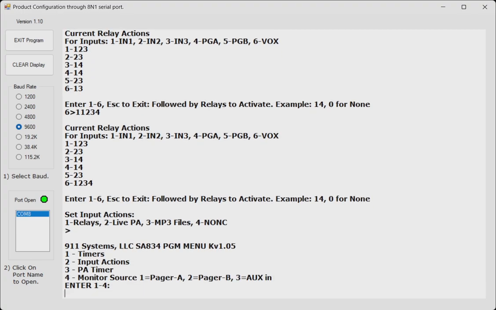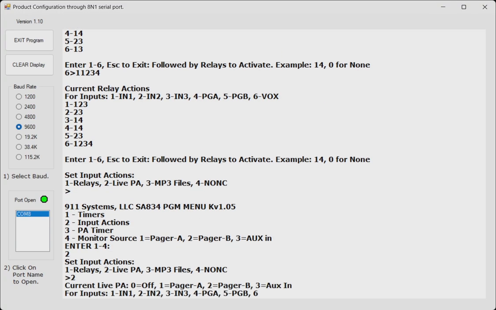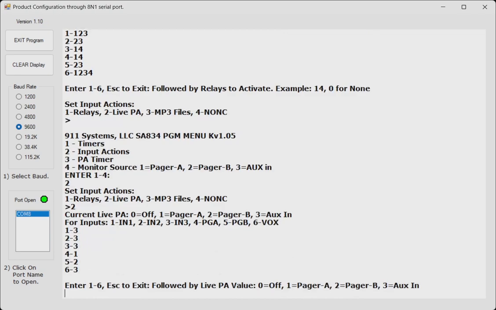And now we're going to go into input actions again, but we're going to go to live PA. So here is where you choose what audio source each device you're trying to activate should listen for audio on after there's an activation. So as you can see, if any one of the buttons are pressed, input 1, 2, or 3 that we have connected to input 1, 2, or 3, will listen to the audio on the auxiliary input.